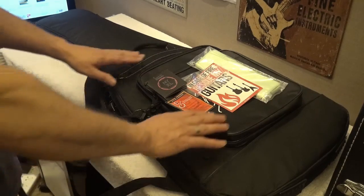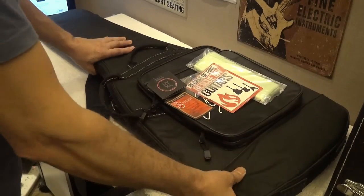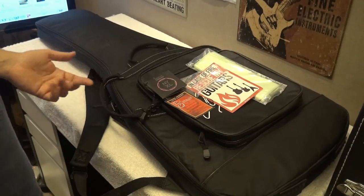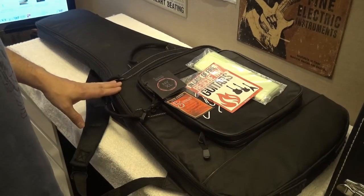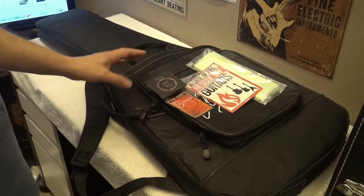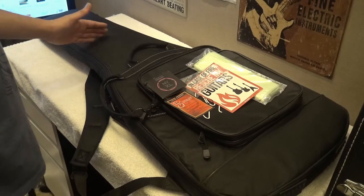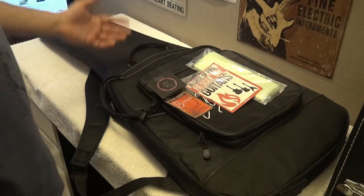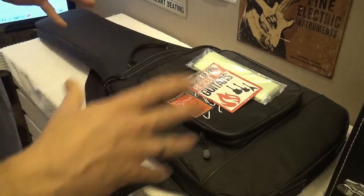The last thing is that it comes with a very solid gig bag — very well padded, very well prepared. Not that I'm too much into gig bags, as you know — she already has her own case. You can order Chapman cases, but any case that will host a Gibson will host a Chapman ML2, basically, because the ML1 is more Fender-ish.